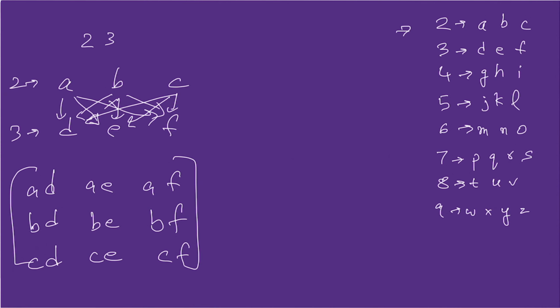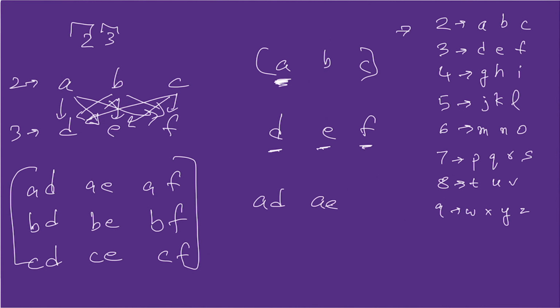And this is what we need to do for the BFS solution, exactly how we did it right now. We pick the first digit from the given string, which is 2, and add its characters to our list, which is A, B, and C. Now we pick our next digit, which is 3, and the corresponding characters become D, E, and F. Then we pick each element from our current list. Let's start with A, and then we pick each of the characters from the new digit, 3 in this case, and add them to a new list. So we pick A and D and add it to the new list, then A and E, and then A and F.